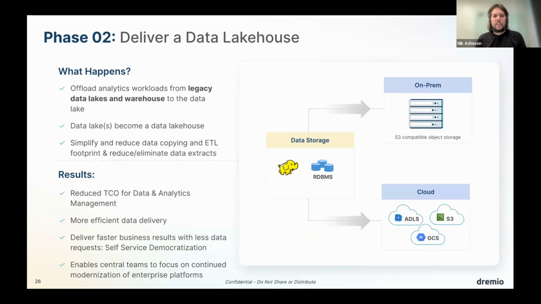Now I want to start reducing my TCO. This is where MSK was going. Do I really need this whole Kafka ecosystem? I had a team before of about 19 people between my Kafka management and my Kafka connectors. And you sit here and wonder, do I really need that many people to move data? So as you start going, well, I don't have as much strain on my ecosystem now, I don't need that large of a team. Then you say, well, what can I now do better? And this is phase 2 for me. How do I get more efficient? How do I bring in a modern data stack? How do I deliver better, faster, smarter than I was doing before?